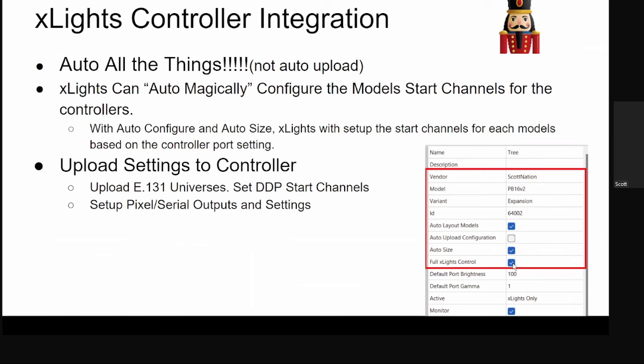Full xLights control just means xLights will wipe out all the data in the controller. Sometimes some people want to mix and match, do a little bit of uploading with xLights and manually configure. It's a very limited use case these days, but in the early days it was common. So full xLights control, if you disable it, you can do some more advanced stuff, but I would keep it enabled for most. And then there are some other settings that we'll go over a little bit.